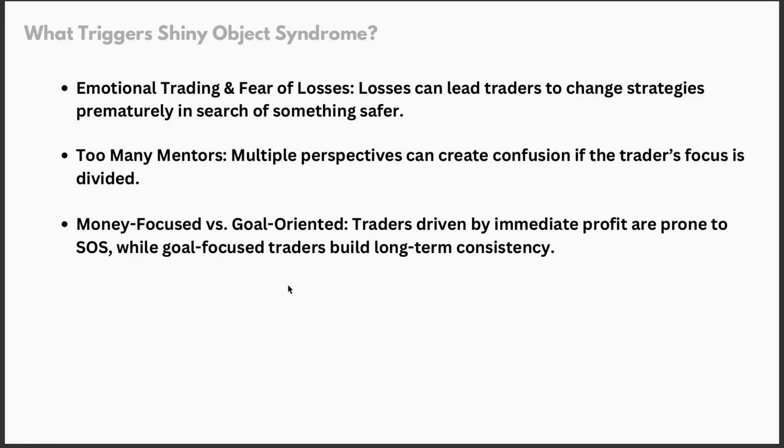Now the next reason is emotional trading and fear of losses. This can happen to every trader, including me. For example, you pick a strategy, you trade it for a week or a month, and then you are on a losing streak. You lose 4 to 5 trades in a row due to psychological errors or errors in the strategy itself, or you are not understanding the strategy enough. Then you switch it due to fear of losses and the continuous drawdown. This also happens to traders when they prematurely buy a funded account or trade capital when they aren't ready for it.